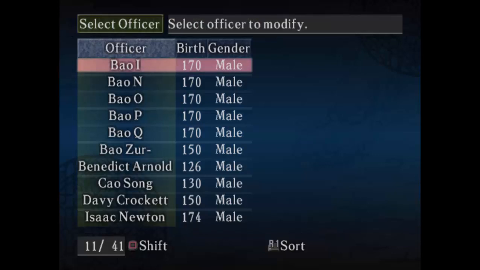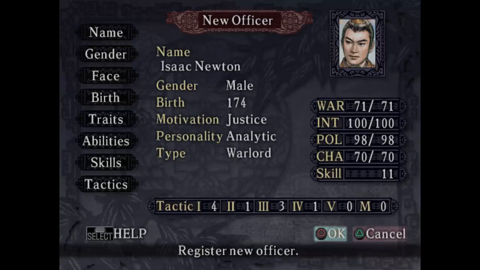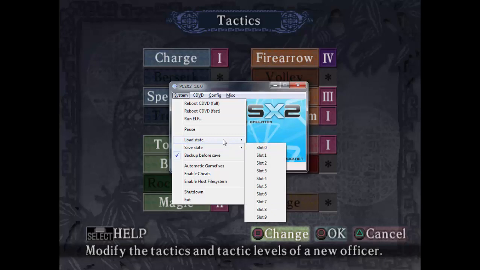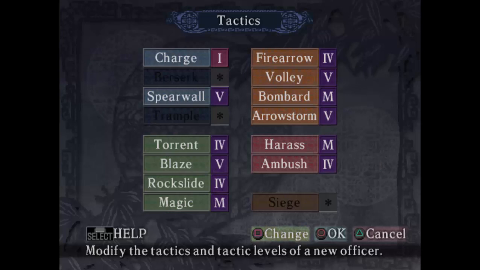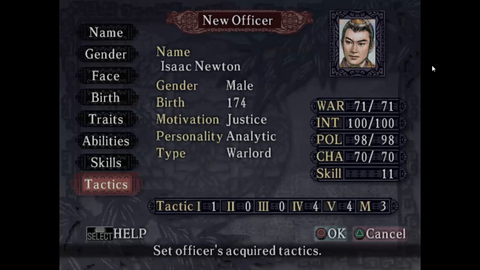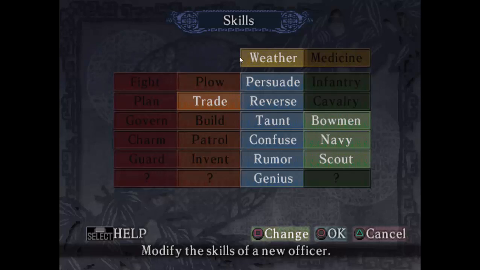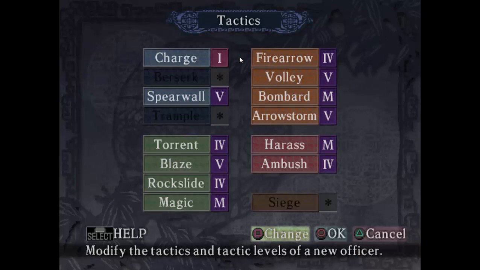His name's Isaac Newton, and you'll see here that he begins with this set of tactics. The set of tactics that I want him to have, after 9 months of game time, we'll see if that actually is possible, is this set. You see there's three M's and a number of fours and a one: three M's, four fives, four fours, and one charge. I'm leaving the charge untrained so that he can learn infantry and cavalry in King and Liang, respectively, after I'm done with the training period, just to tack on a couple extra skills and get him ready for a stage later.